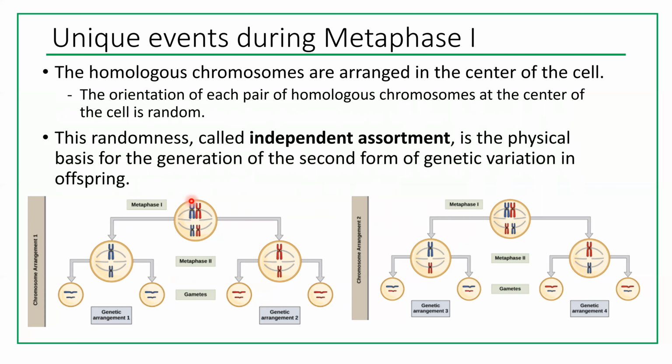Now, if you look over here, when the cell divides in the middle, this daughter cell only gets paternal chromosomes, from the father, and these daughter cells only maternal. So this one gets only paternal. Let's imagine those are sperm: this sperm only has paternal DNA, and this sperm only has maternal DNA. But over here, this cell has both paternal and maternal, and the same goes for the gametes, right? So that's our independent assortment, right?